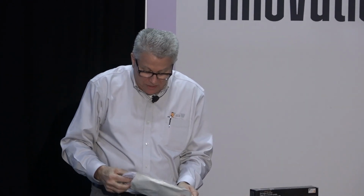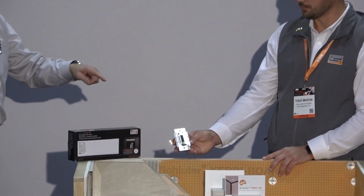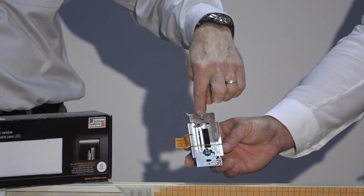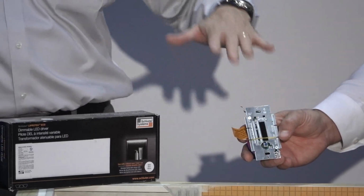Yeah, so we make these cables in various lengths, of course. That's that little piece that fits in to the end of that. And then the other end, we've got a bigger modular piece here, and that will go into two places. What Todd has in his hand right there is our dimmer switch. This is a dimmer switch that's specifically made for this setup. This actually drops the voltage from 120 to 24, all encased in that.